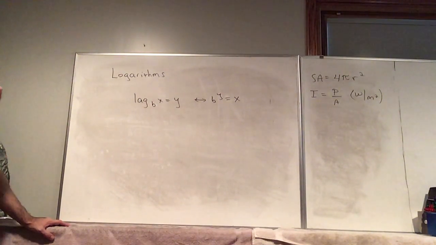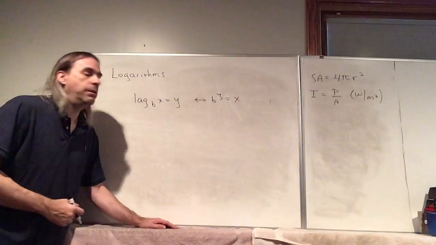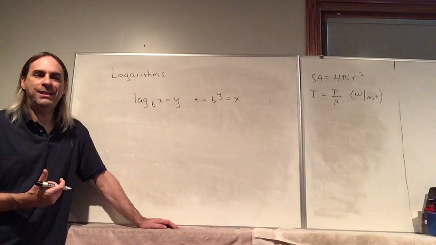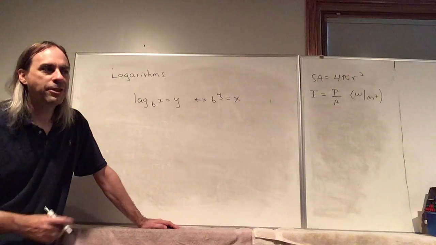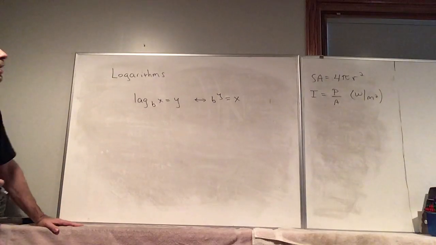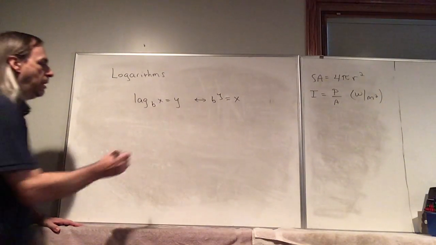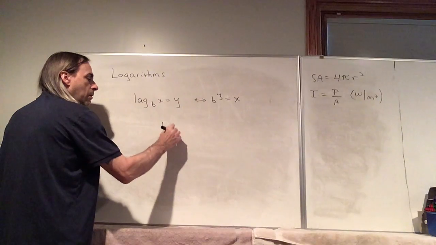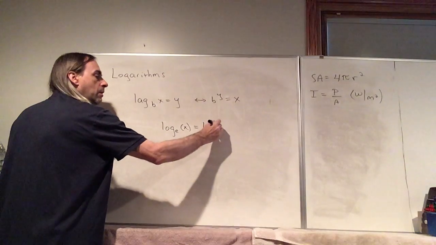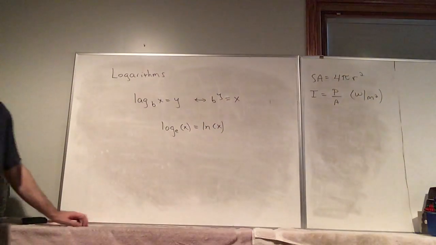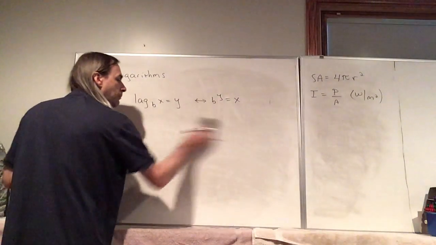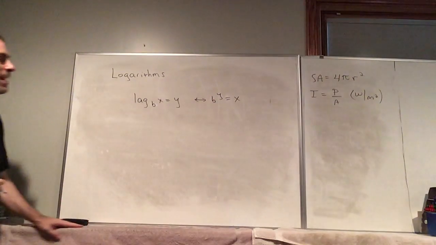All right. Now, the base can be anything. You could have a base 10. That's a very common one. Another very common one is a base e, where e is that number, about 2.71. It's an irrational number. It keeps going forever. If you have a logarithm base e, say log base e of x, that has a special notation. That's called the natural log. We use the notation ln. We're not going to actually use that here, though. We're only going to stick with base 10.